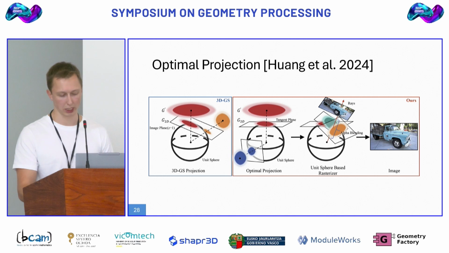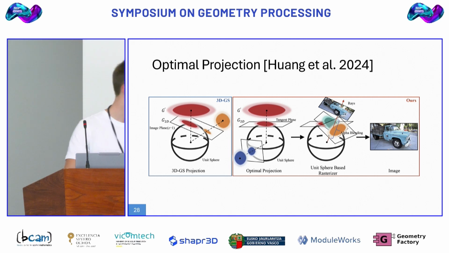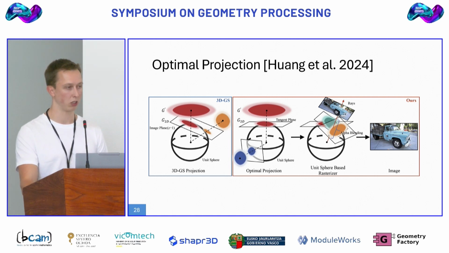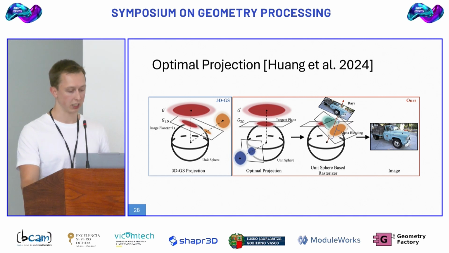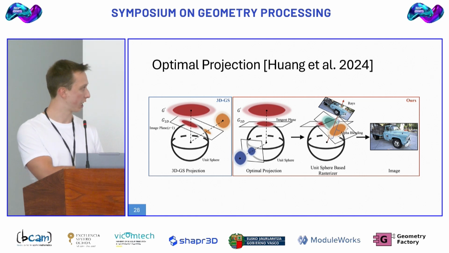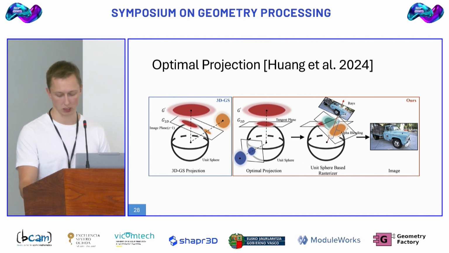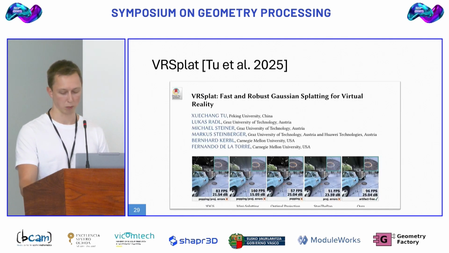They also propose a way to solve this issue. Basically, instead of projecting onto only the image plane, they want to minimize the error. So we simply project the Gaussian onto a tangent plane of the unit sphere that is aligned with the Gaussian's mean. Then we transform this plane to the image plane of the camera, and this is how we avoid these distortions. This is also what was done by the work that Bernhard mentioned earlier, VR-Splat, where they use this to get rid of high field of view distortion.